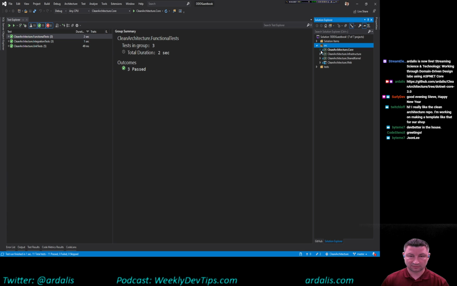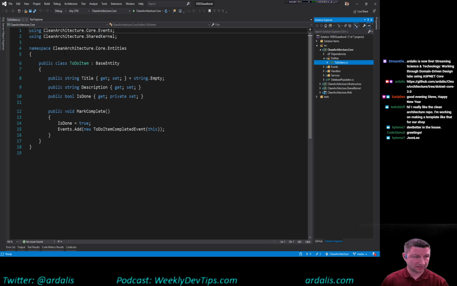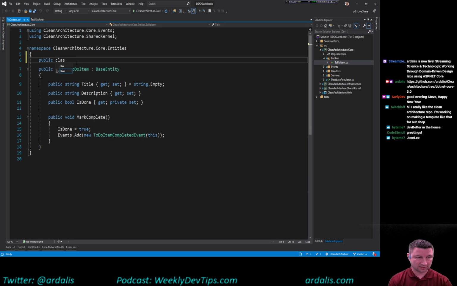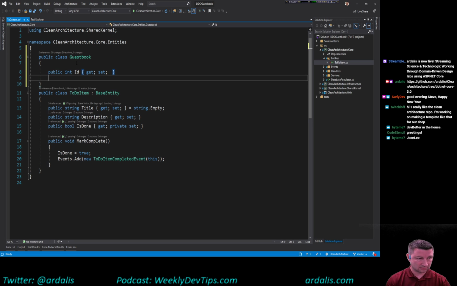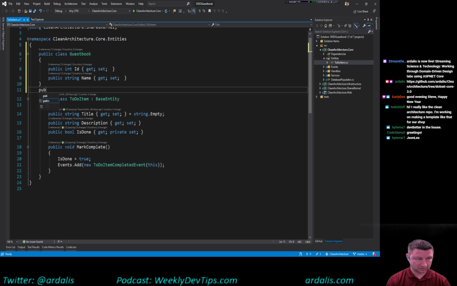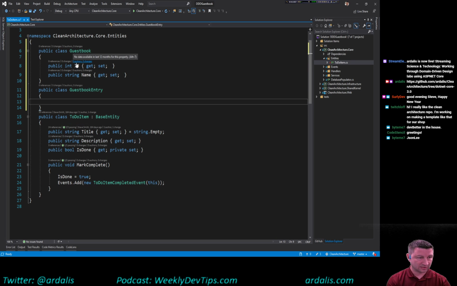So we come in here, go in Core, go in Entities, right here. We'll just start on this class right here. Public class Guestbook needs to have a public int Id, get set, needs to have a public string Name, get set, and it's going to need some guestbook entries. That's going to need a public int Id, get set, or maybe it doesn't need an Id actually.